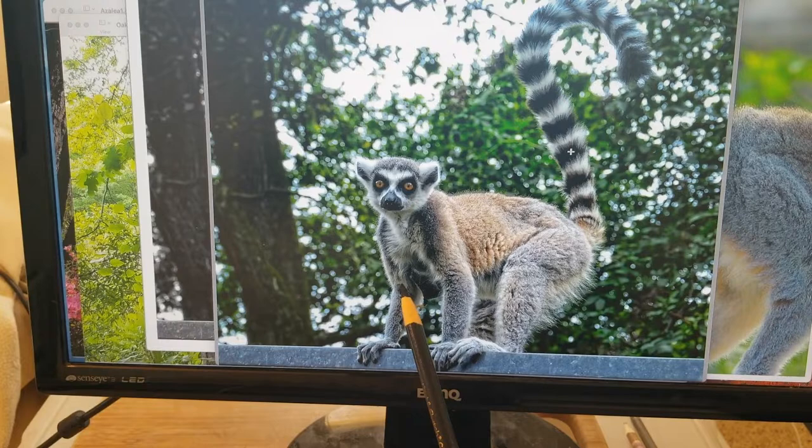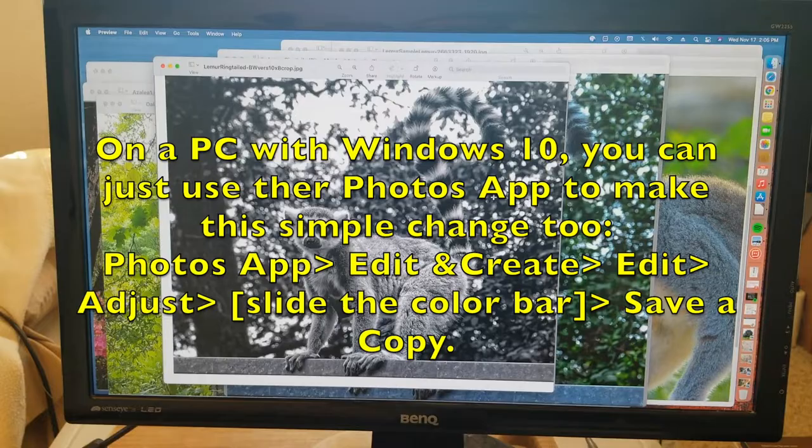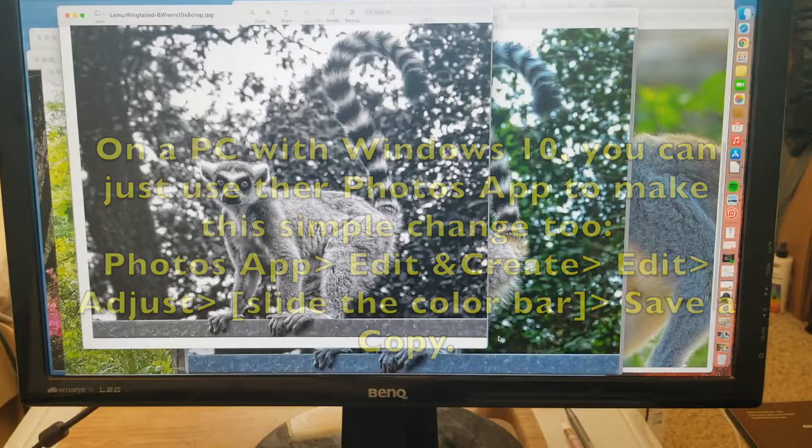On a Mac, you can just find an adjust color function under tools for your picture, and you can make it black and white that way. And so changing it to black and white, you get a much better view of what it will look like if you successfully do it in charcoal.